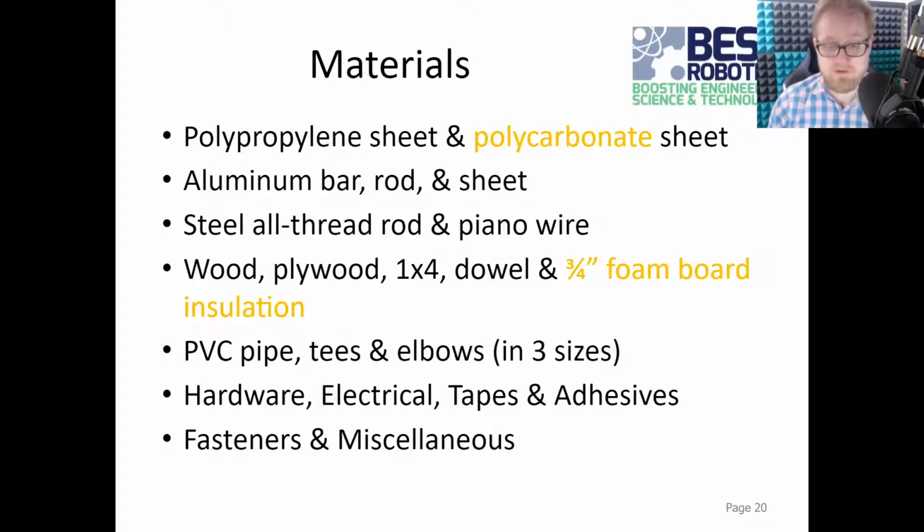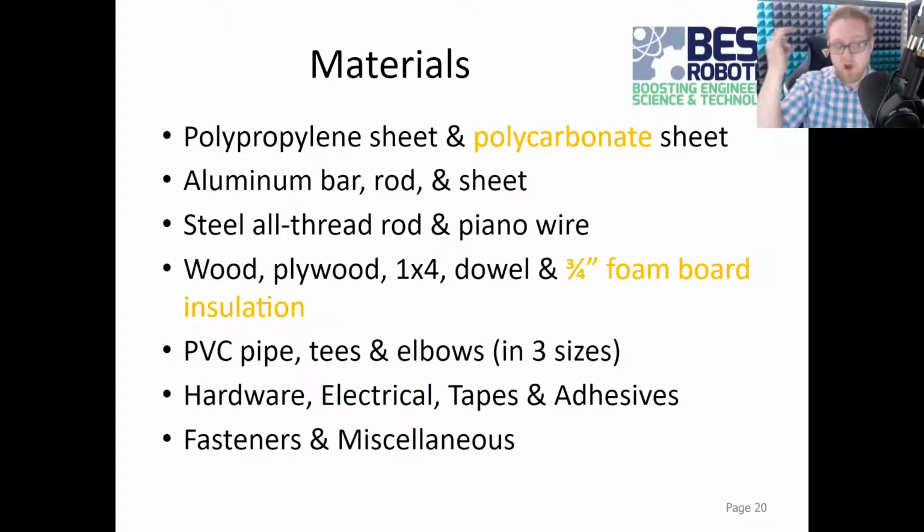Starting with the materials contained in your consumable kit. While some of these change year to year, in general, these are the large components that you're going to be building things with. You're going to have a polypropylene sheet and a polycarbonate sheet. These are sheets of plastic of various thicknesses that will allow you to make components. A lot of aluminum: you have an aluminum bar, which is fairly thick, a big rectangle, an aluminum rod, and an aluminum sheet. The sheet is a lot thinner than the bar, and thinner than the plastic sheets or the wood sheets.